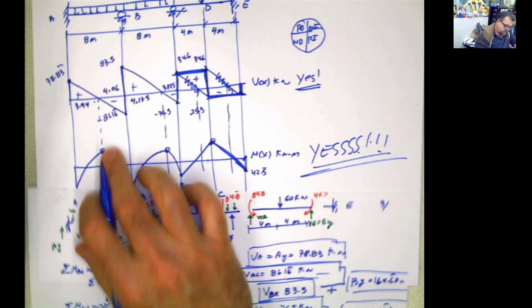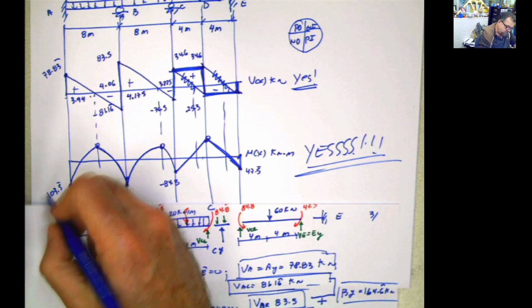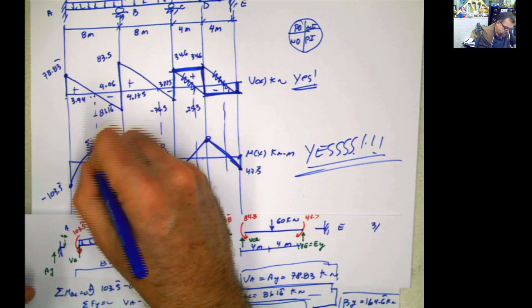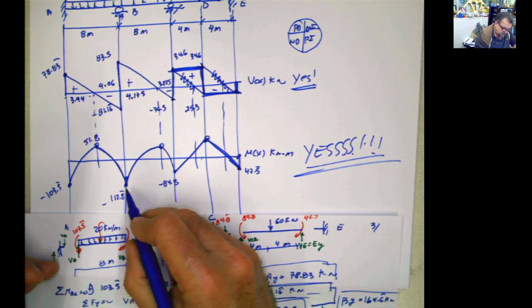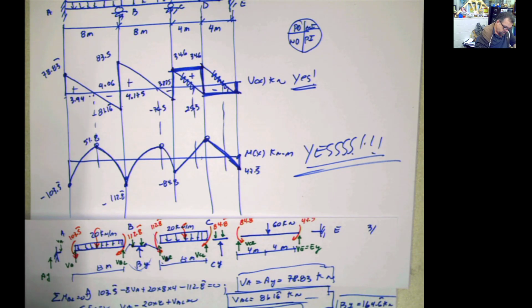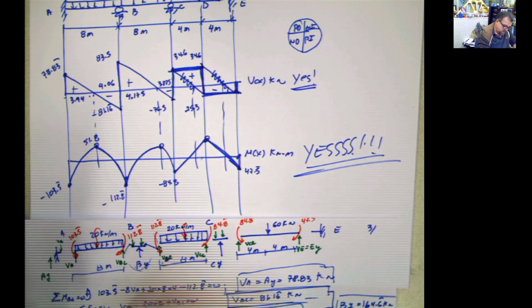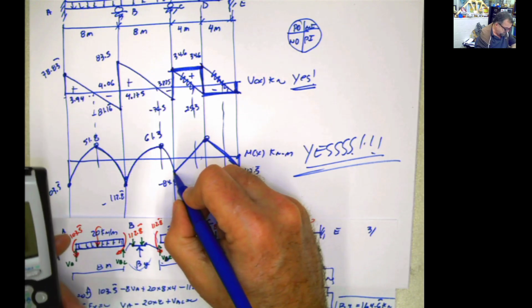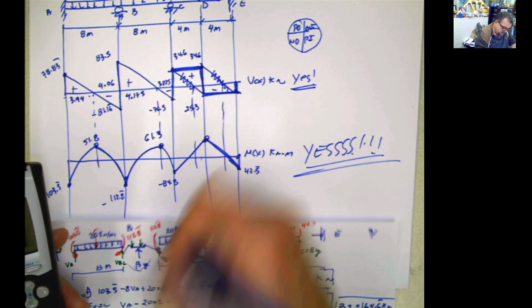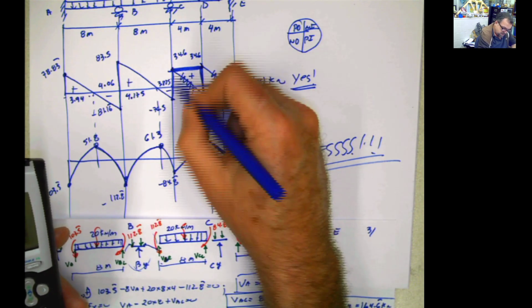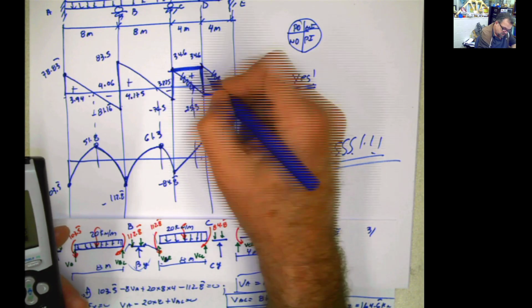Now if you want to calculate this value, you can get negative 103.5 plus this area, and that will give you 51.8. And then you can get this value, negative this plus that area, negative that plus that area, that gives me 61.3. And then you go to this value and you say negative 84.8, negative 84.9, whatever value this is, plus this area, and this area is 34.6 times 4.